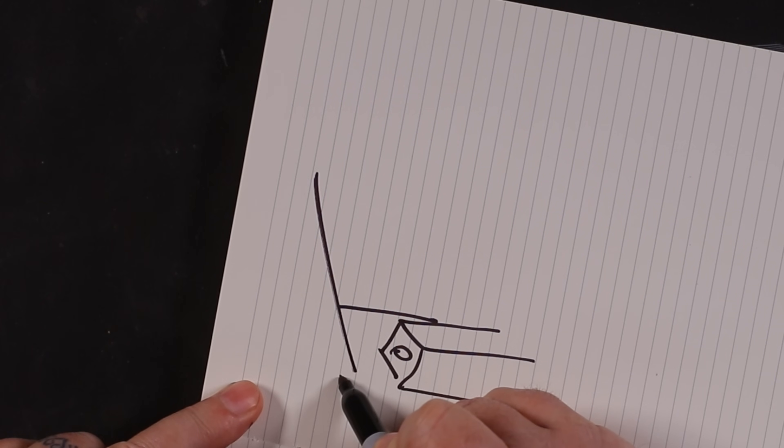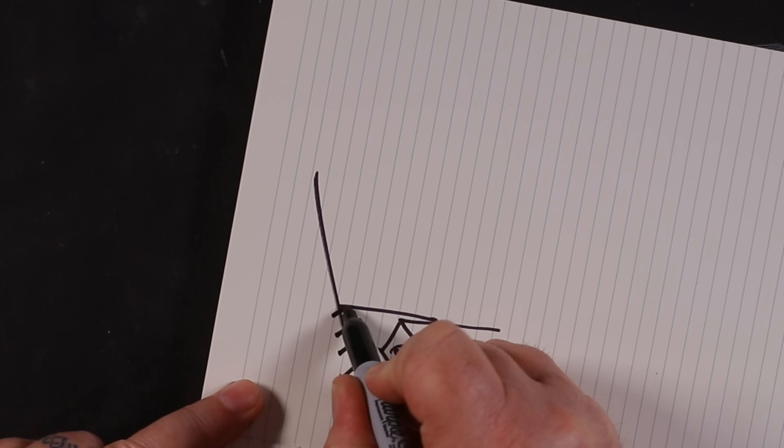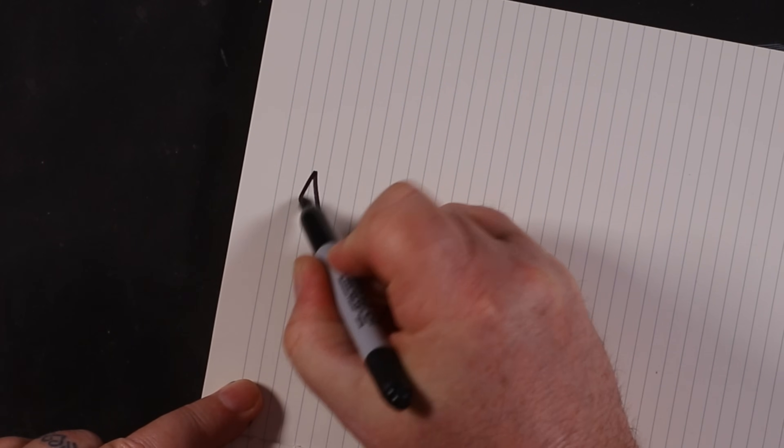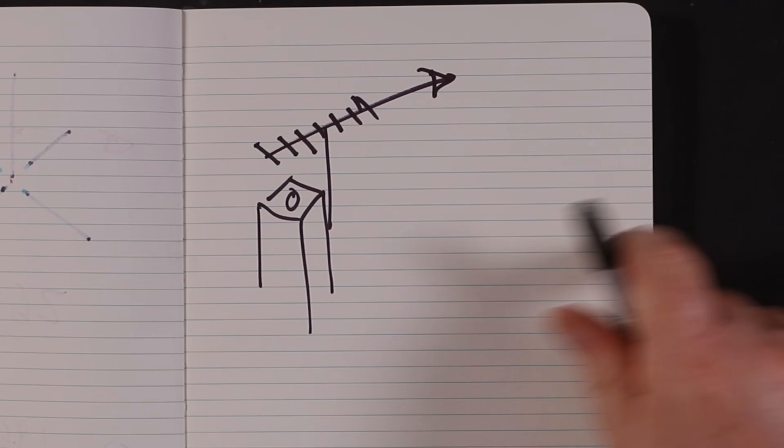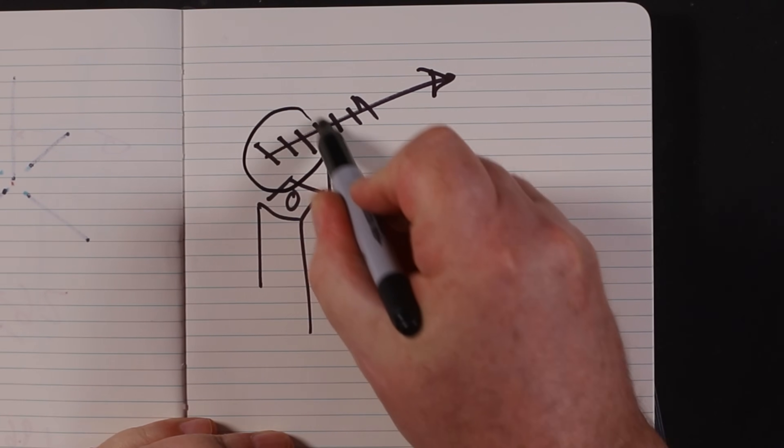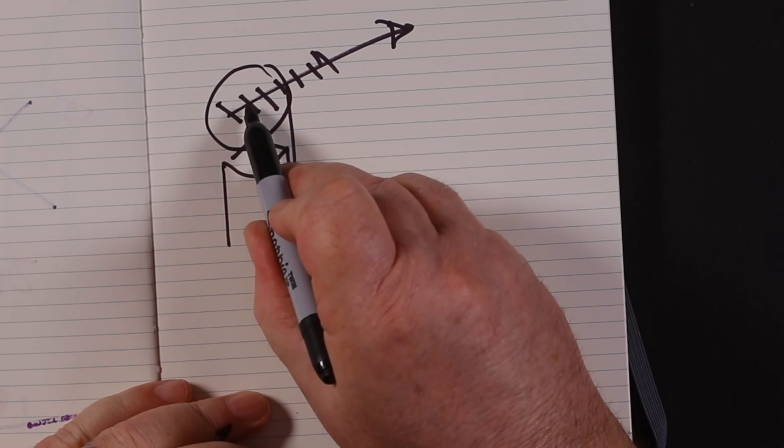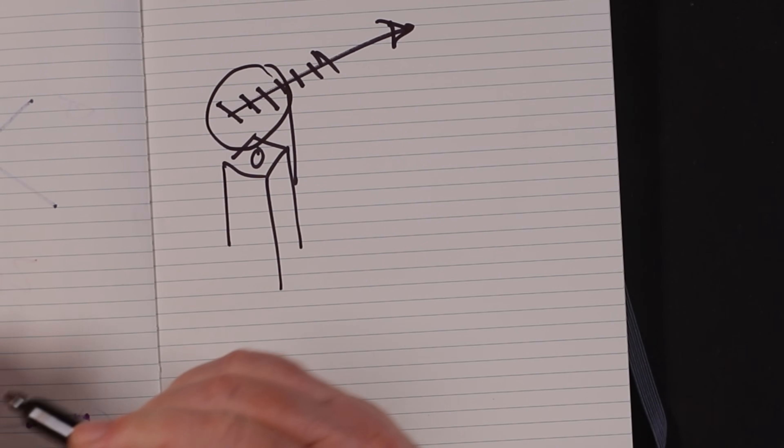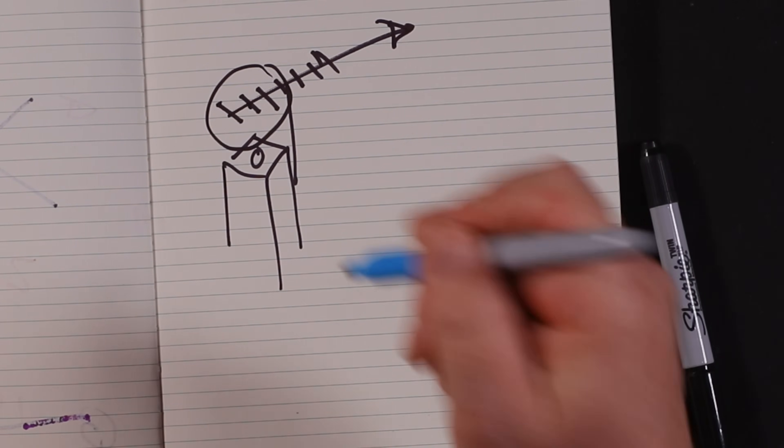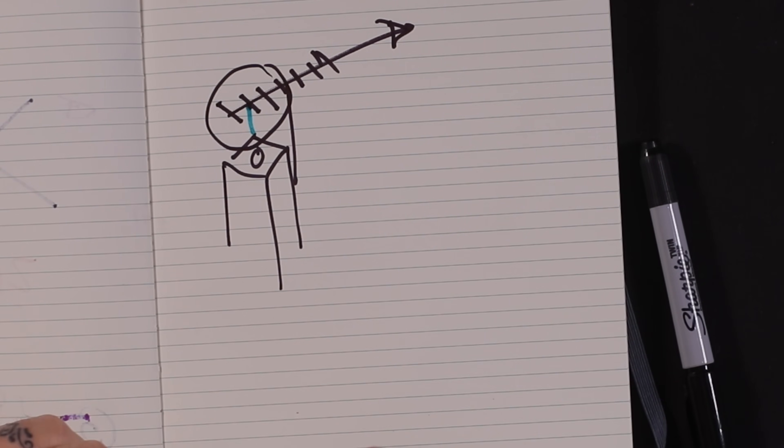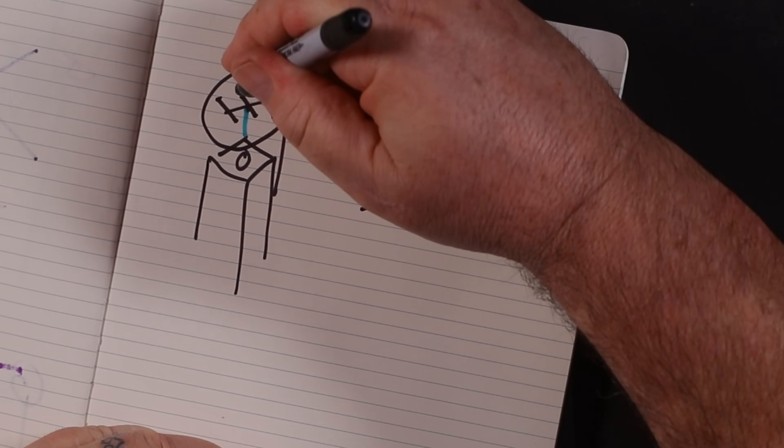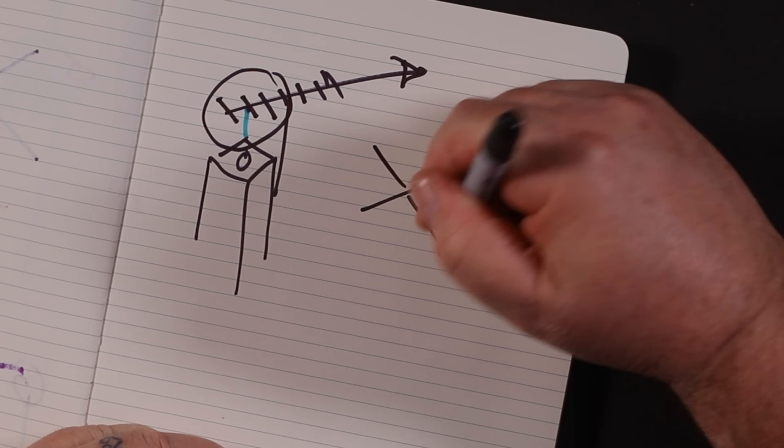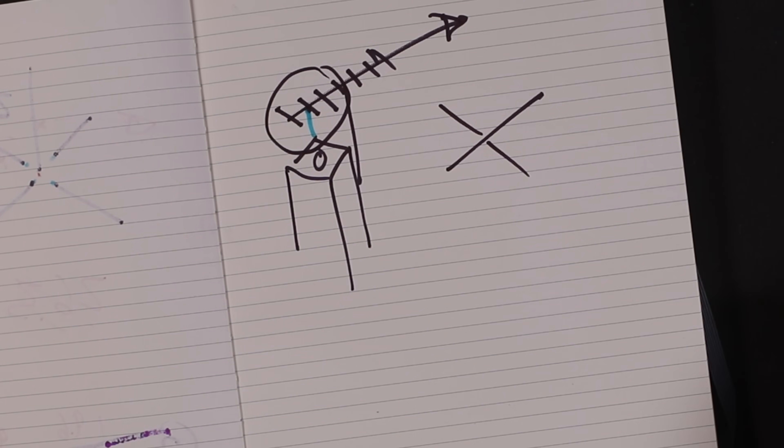Now how do these work? This is called a Yagi and your RF goes in that direction. That's because if we zoom into this bit here, the one in from the back, you would connect your coax correctly. Where we've got this boom and this link, it's actually a dipole where the coax connects to there and there.